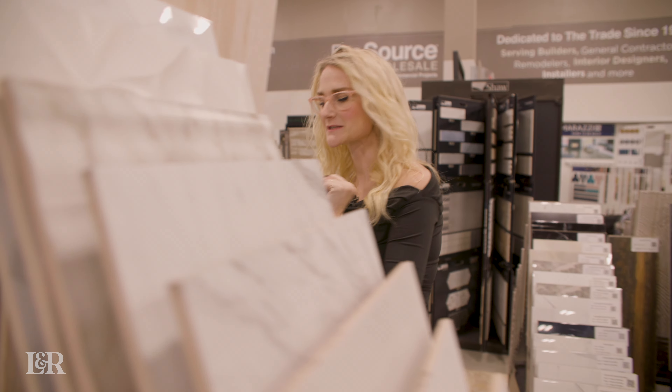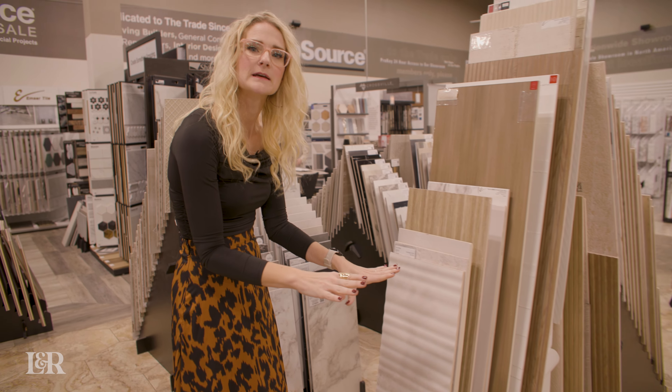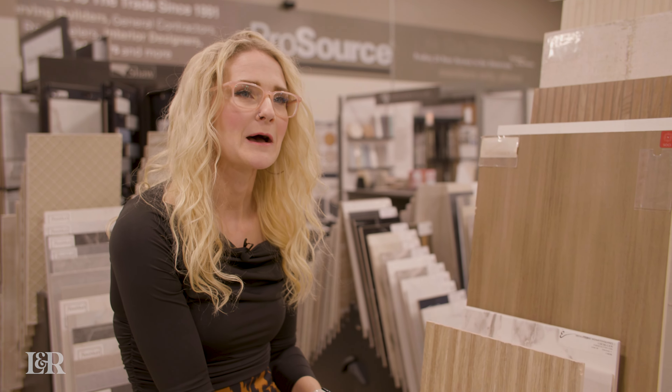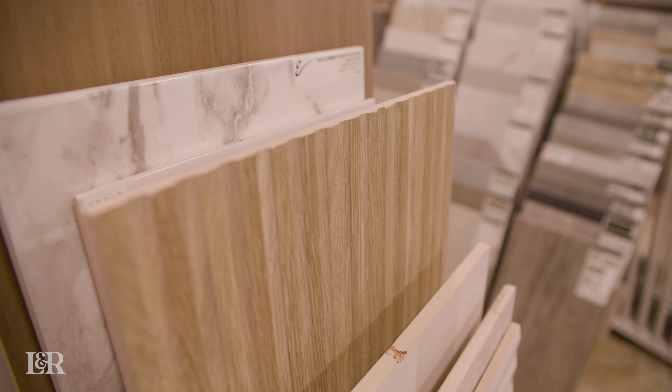I'm going to walk you through as I find the second trend. The second trend alert that we're seeing is finding large scale tile — or really small scale tile too — that has a ribbed effect on it. So instead of having a flat surface, having something that has a lot of movement. This is actually a tile we've just put in a downstairs full gut reno bathroom for all of the shower walls. The beauty with this is it takes something really subtle and just elevates it. We're seeing lots of tile with this ribbed movement, and a lot of the wood-look tiles also have ribbed movement. This is another one I've just recently used — fantastic options for shower walls or bathrooms.